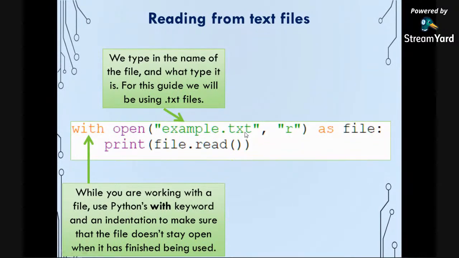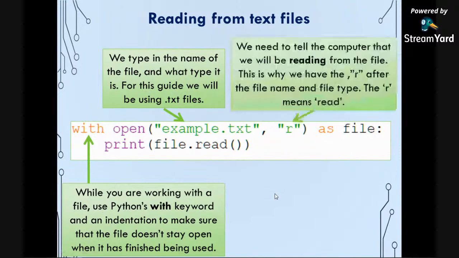Obviously you're used to seeing other kinds of files as well, for example .doc, .png, whatever. Now Python is able to work with other files as well, but just to make it a little bit simpler to read from, because other kinds of files are a bit more complicated to read from in Python, we're just going to work with text files for the moment. Okay. Then we've got this letter R.